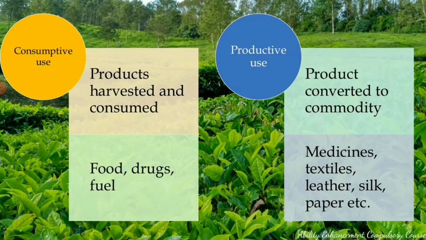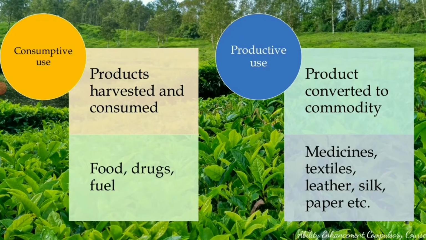Consumptive use is where the biodiversity has a direct use value, where it is being harvested. The products of biodiversity are being harvested and they are being consumed or utilized. That is called the consumptive use. This includes the food that we receive from animals, from fishes, from plants, the medicines and drugs that we utilize from plants or from animal parts, the fuels that we obtain from wood. It could be even fossilized biodiversity in the form of petroleum, coal, natural gas. So all of these are values where we are directly using the product of biodiversity.